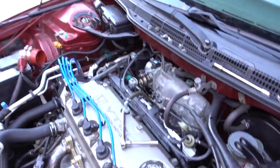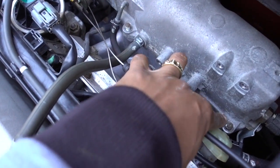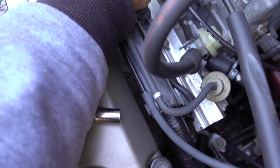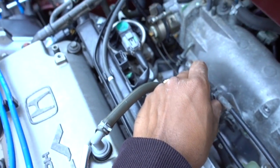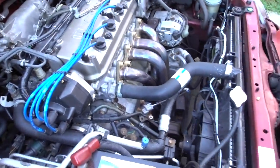Okay, guys, if you can see, we already removed this bolt right here, this nut, this bolt in the middle, and this one over here. We removed the two 10mm bolts from the cables. Okay, so like that we have the cables free, right? I'm gonna show you how to remove them completely.